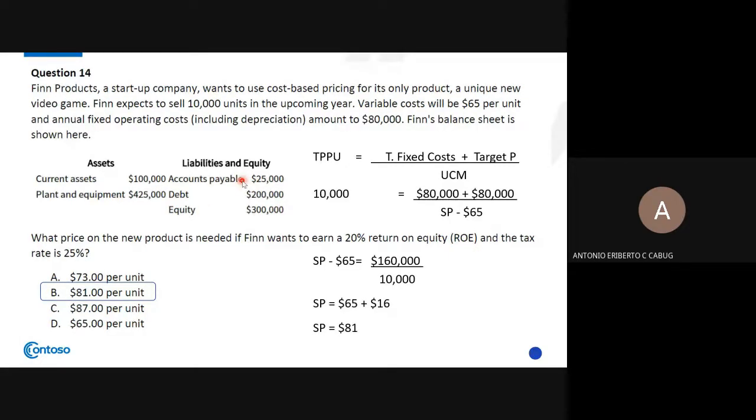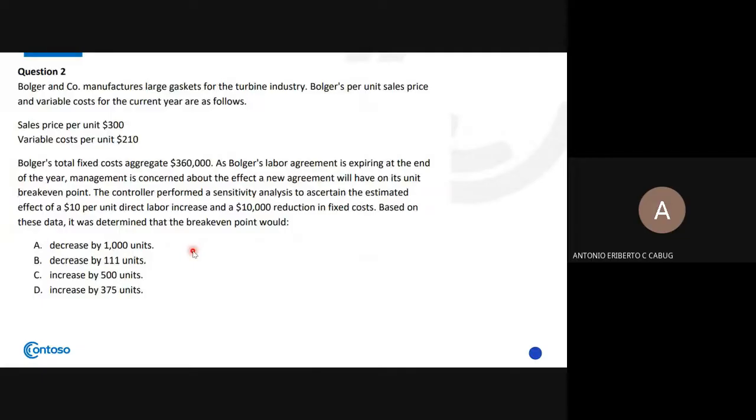Madali lang naman sa inyo, no? Letter B yung tamang sagot. So for those who are asking kung paano yung CVP analysis sa undergrad, ganun pa rin dito sa review kung paano tinuro sa inyo. Hindi katulad ng finance, kailangan analytic, no? Pagdating sa finance, analysis, application, and evaluation yung kailangan. But when it comes to CVP analysis, things are just normal as it is. Okay? So I believe natutukan naman kayo pagdating sa CVP analysis.